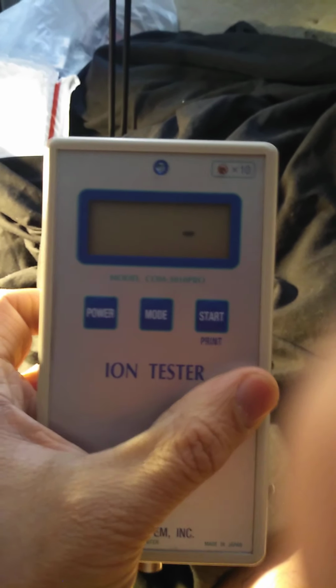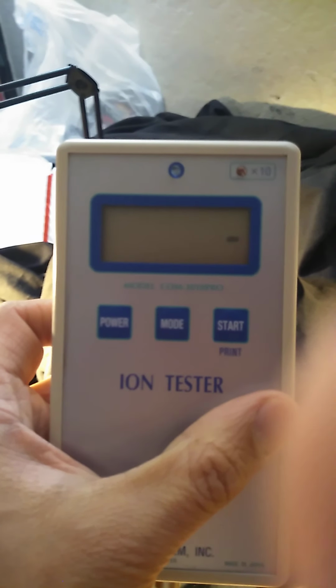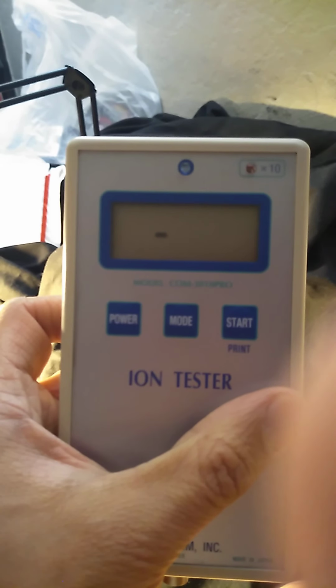Now the blue light activity shows that it's picking up negative ions, but you must realize there are naturally occurring negative ions in the air at any given time. So right now there are 3 negative ions floating around in the air at random. It could be coming from anywhere. Okay, but anyway, ideally this machine should have read 0 since there was nothing in the machine.